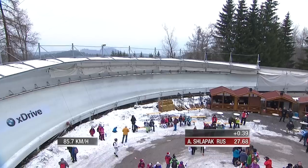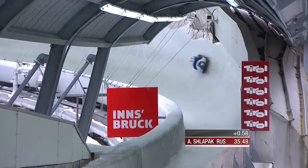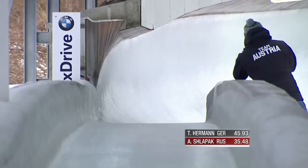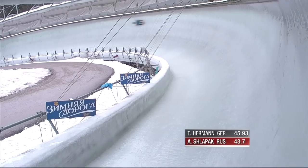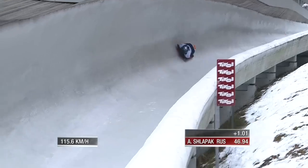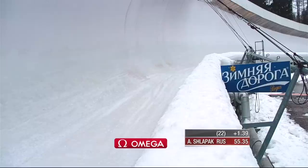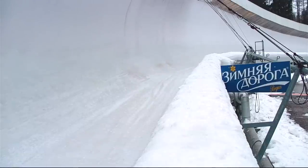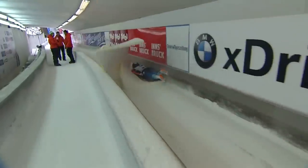the sled. So Anastasia's lack of experience may hinder her a little bit here at Igls, so she just brushed that wall there. It's not knowing exactly where you are in these huge corners. You're getting pushed onto the corners with like 3 or 4 G-forces. It's a really hard thing to do, what we're watching these girls do. But her form on the sled and aerodynamic form looks really nice down the bottom section of the track. And the start is good as well. 5.48 was only a hundredth off our leader. But she comes across the line, 20 seconds spot ahead of Takako Oguchi.